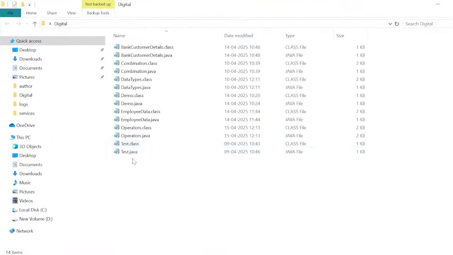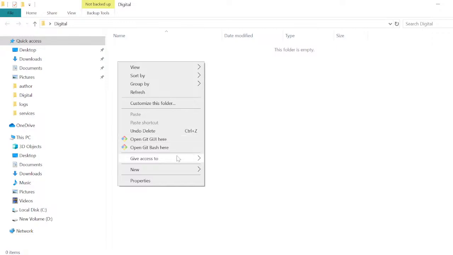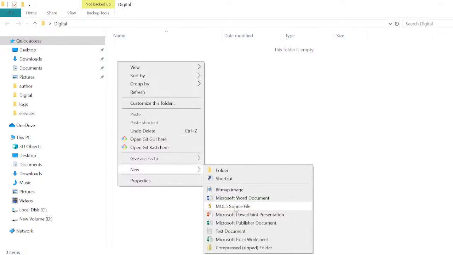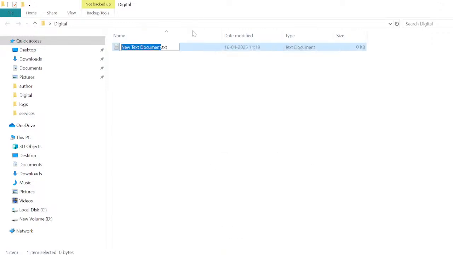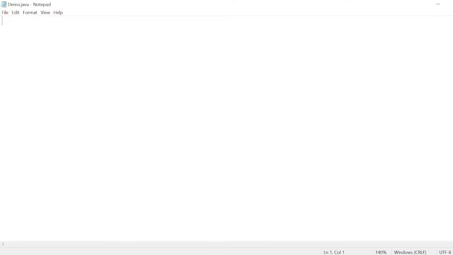Here I am taking one Java file, and the file name I would like to mention is demo.java. The skeleton for the Java program is public class demo.